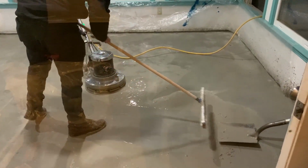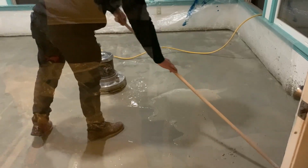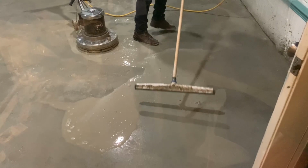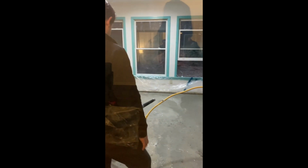So because we had never done this before, and we did not have the attachment rental available to us from Home Depot to get the water up, we essentially had to squeegee the concrete floor and slowly take the water out. It was a pretty intense project. Everybody got completely filthy, and my dad missed most of the Super Bowl.